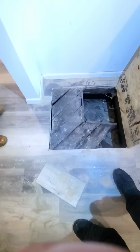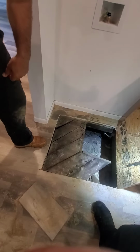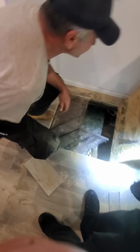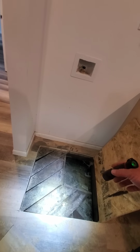Now, I would like to ask you, on this brand new subfloor that we pulled up today, does that look like mold to you right here? Let me be the first to tell you that there is a possible black mold-like substance all the way underneath the subfloor. Okay? All of that right there is coming from this other subfloor that is soaking wet.